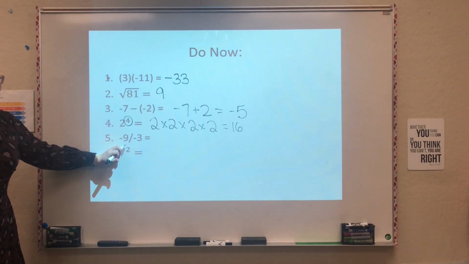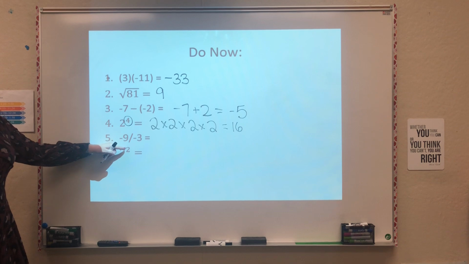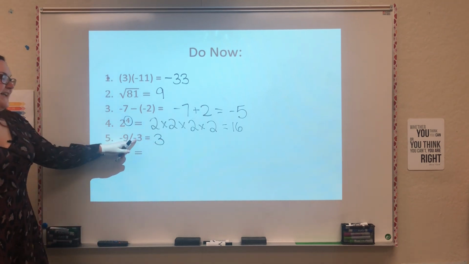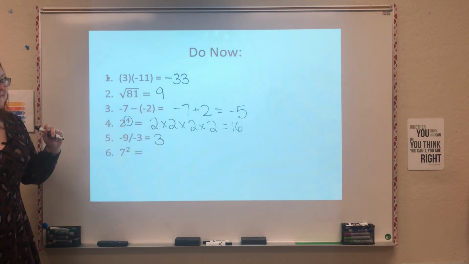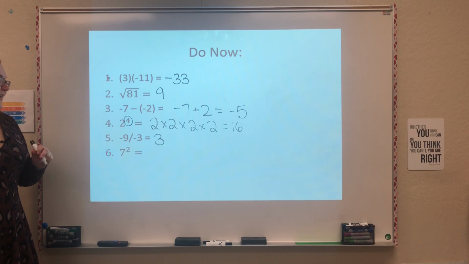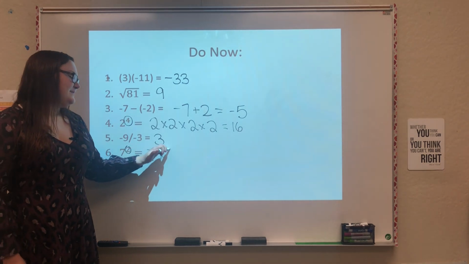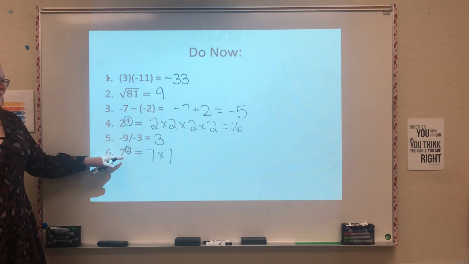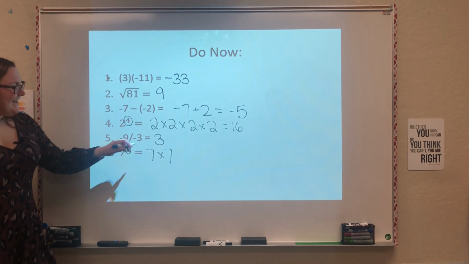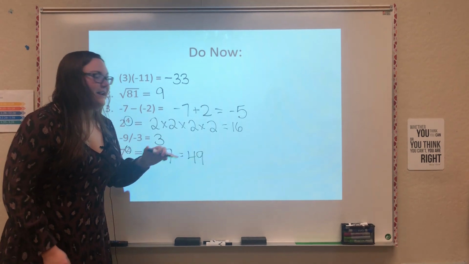This next one here, we learned that the slash line means division. So this means -9 divided by -3. That would give me 3. If you're multiplying or dividing the same sign, your answer is positive. And then this last one, it's similar to number 4 back up here. That is another exponent, so that is telling me I want to do 7 times 7. I read this one, by the way, as 7 squared. If that exponent is a 2, you say squared. 7 times 7, and our answer is 49.